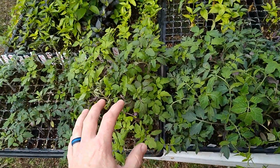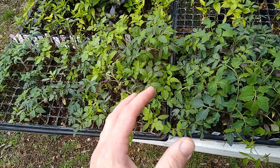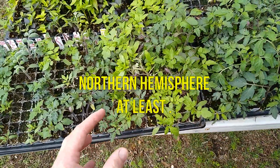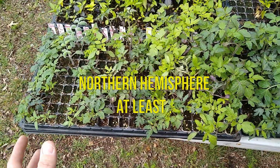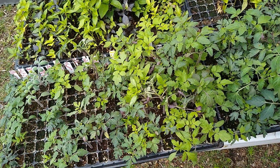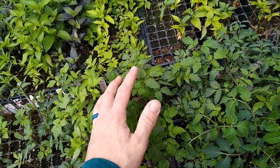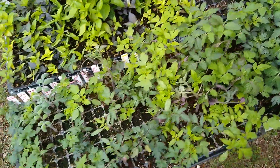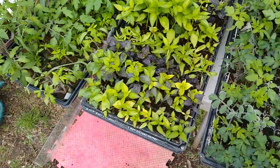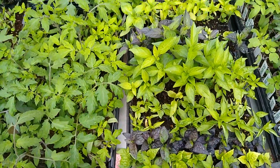The other way of doing it would be to put it on the north side of a building so that it gets indirect sunlight. That way they don't get burned from it. It gets used to the temperature swings. It doesn't get the bright sun on it heating it up and then at night cooling down real far, because the grow lights don't really give that to the plant.